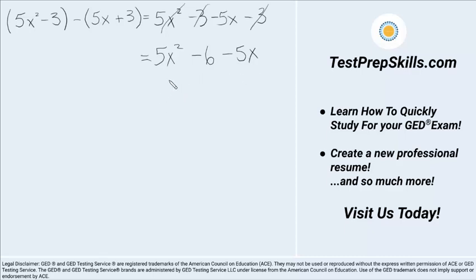However, this is not necessarily the order that we would normally write this type of equation, okay? The way we normally write this is we start with the term that has a variable of the highest order, okay? So the largest number in the exponent of the variable. So that would be this term here, 5x squared. Okay? Now next, we're going to look for the next term, do we have any other terms with the variable? We do, we only have one. And notice we don't have a number for the exponent, it's not showing, that means it's a 1. 1 is lower than 2, so that'll be our next term, negative 5x.